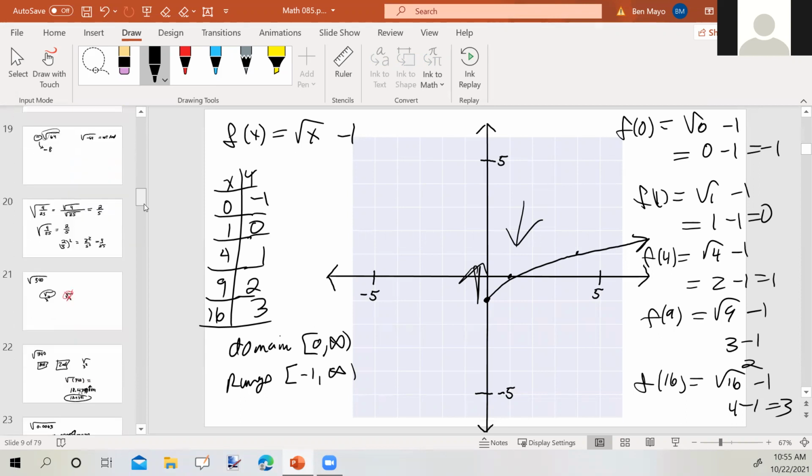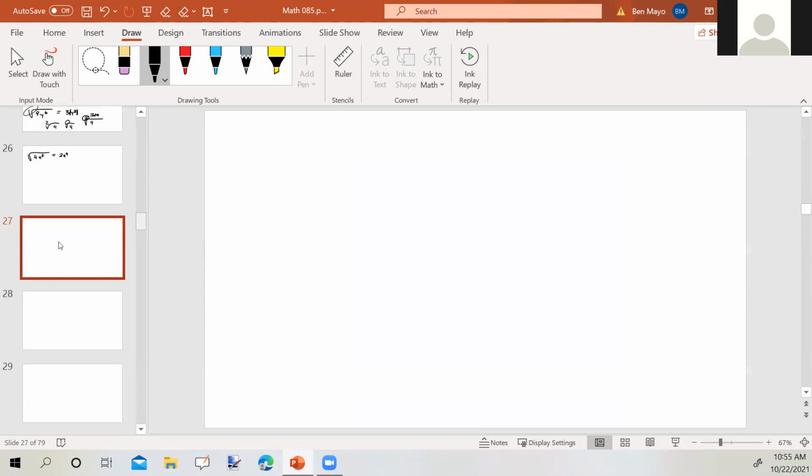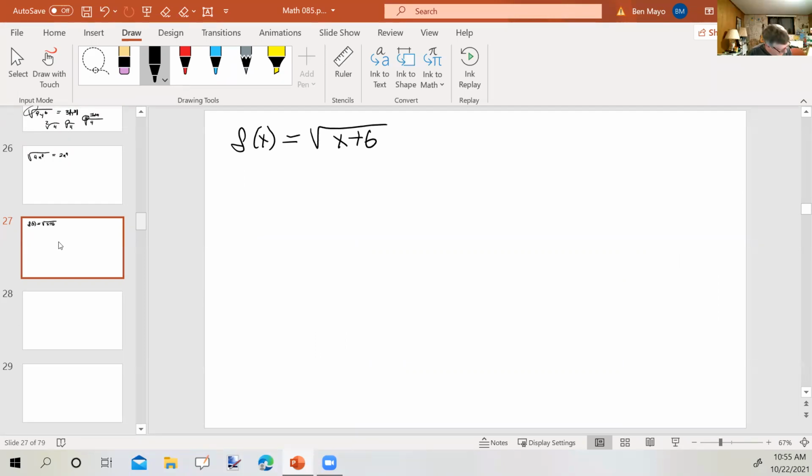non-graph problems. Let's go here. And let's just take the following. f of x equals the square root of the quantity x plus 6. It says, find the domain of each function. Well, again, going back to one of the first things I talked about today, when you're taking a square root or a fourth root or a sixth root, an even root, the quantity inside of the radical, that is the radicand, can't be negative. You can't take an even root of a negative number and get a real answer, okay?